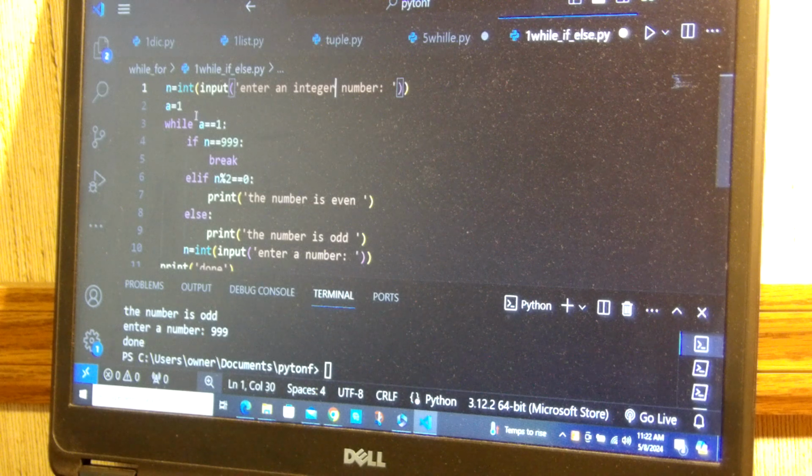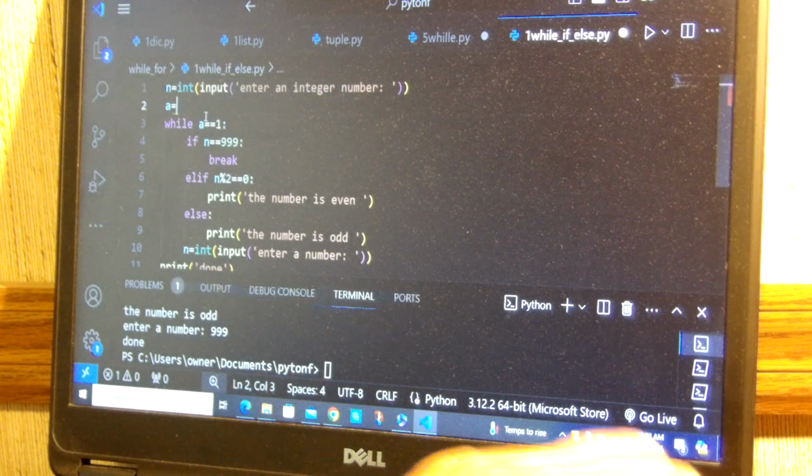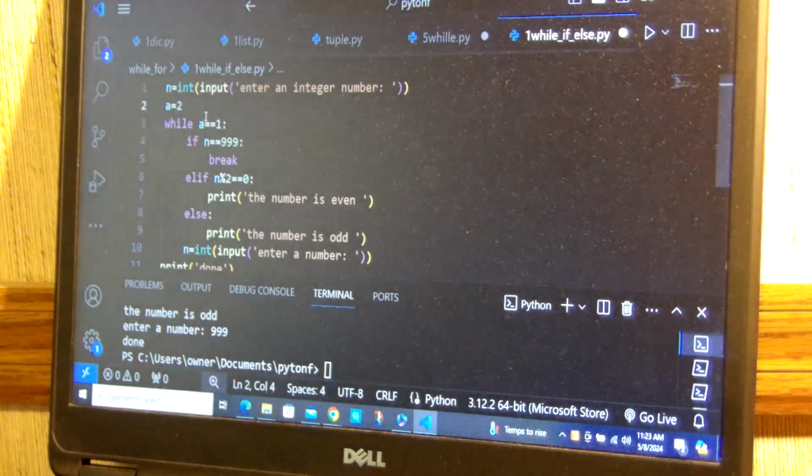This equal sign is just assigning a number to a, and this double equal sign means equal to. For example, if we put a 2 here, then it is not 1. Just put a number 2 here, and then you run it.